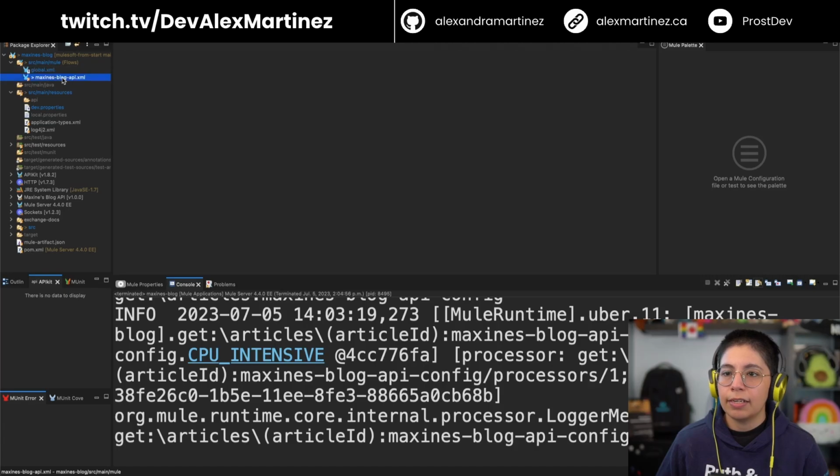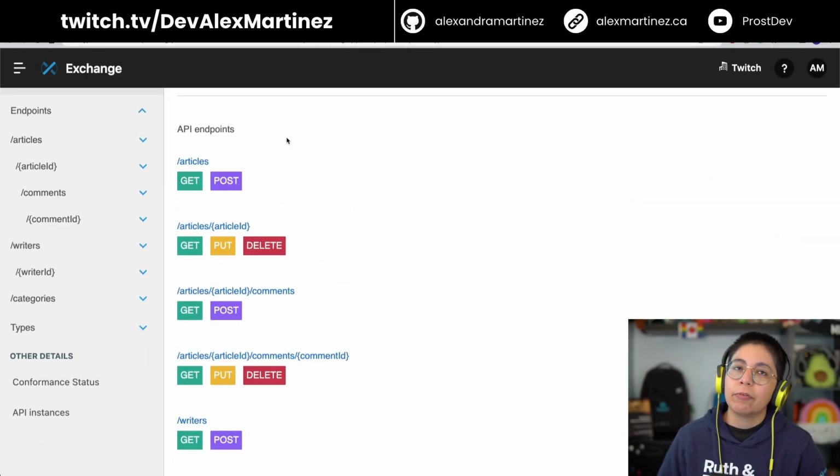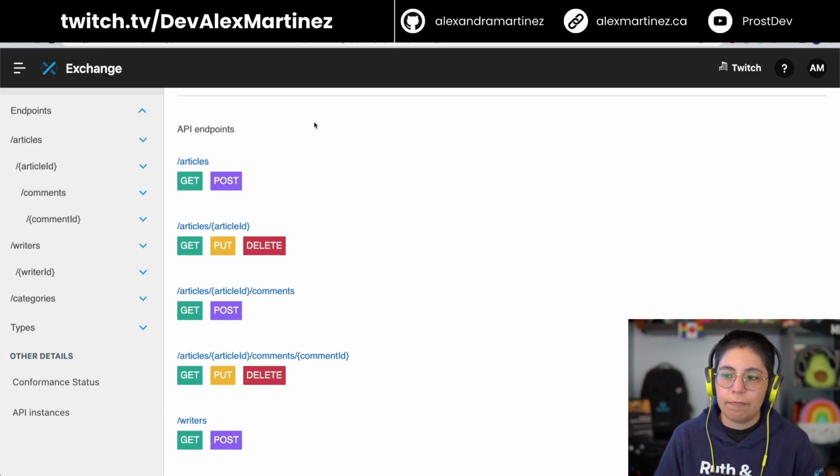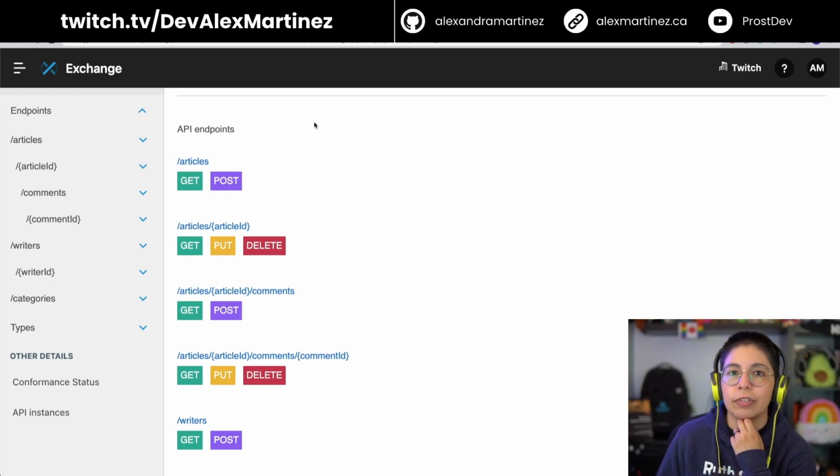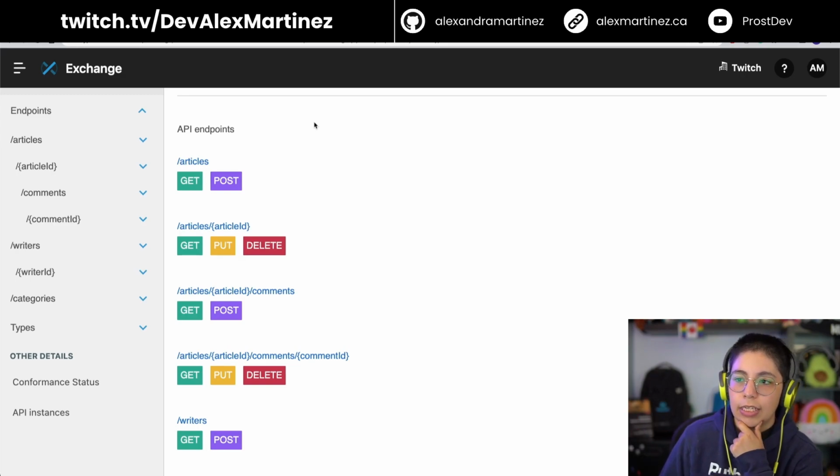So now let's start implementing stuff. I'm thinking we can use the object store that MuleSoft provides for you, because I just like it. We can also try to implement our own database, but I feel like that's going to be more issues, because in local, maybe you just have your local instance of a database like SQL, but then when you send it to CloudHub, it's going to have to connect to a service where you have your database in the cloud.